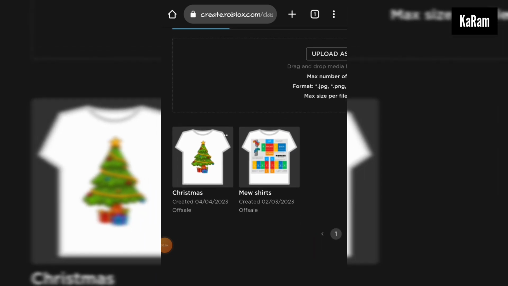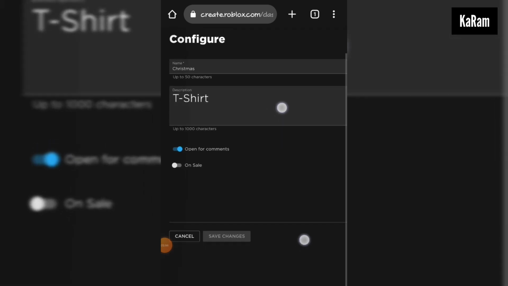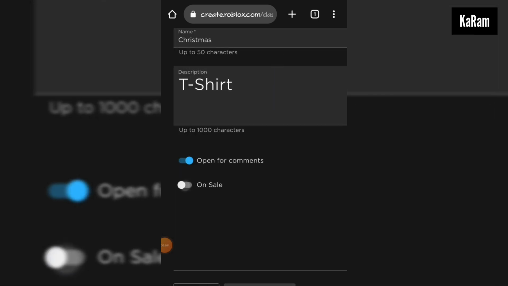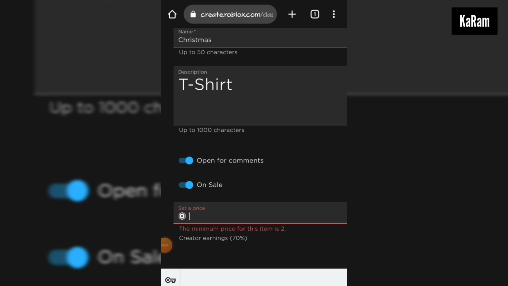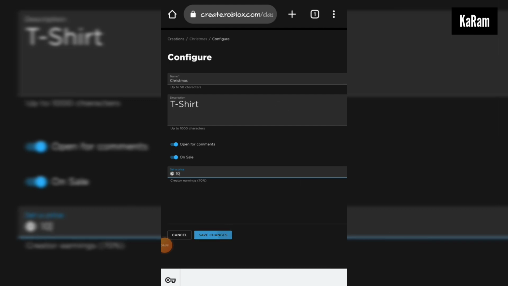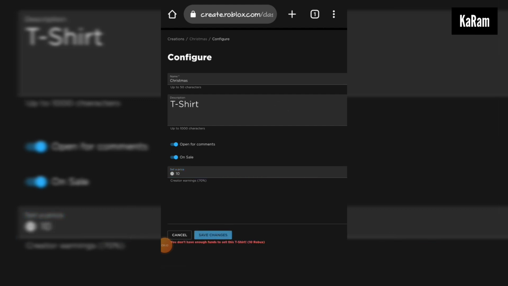Just tap on it, and you can turn on for sale as well, and you can set the price here. So I'm gonna set it at 10 robux and just save the changes.